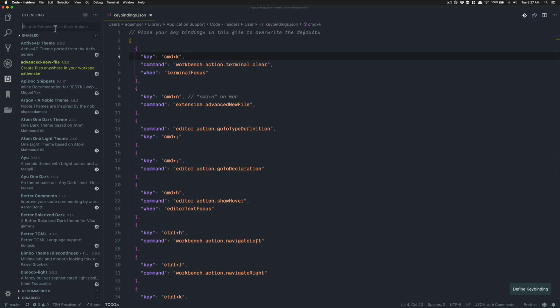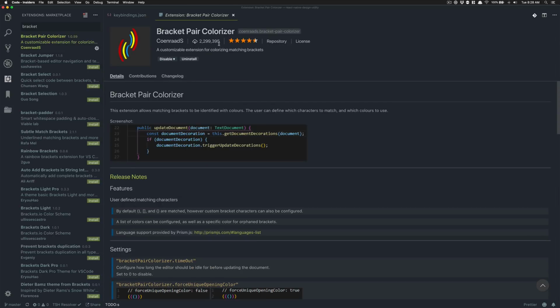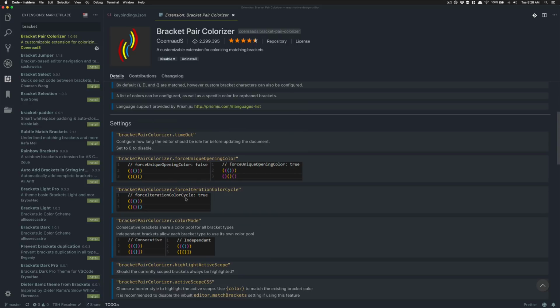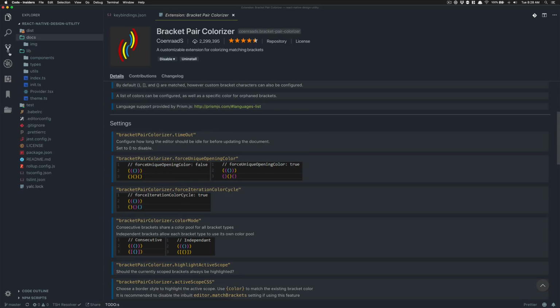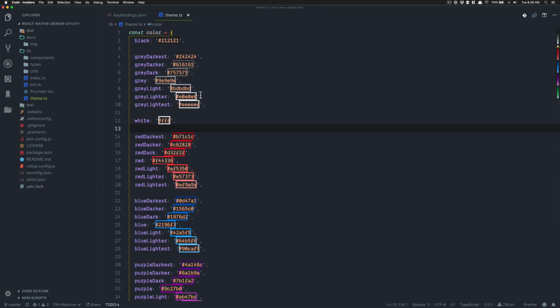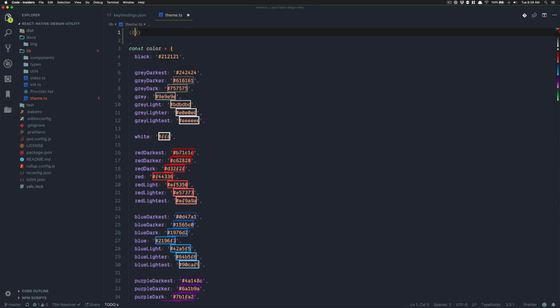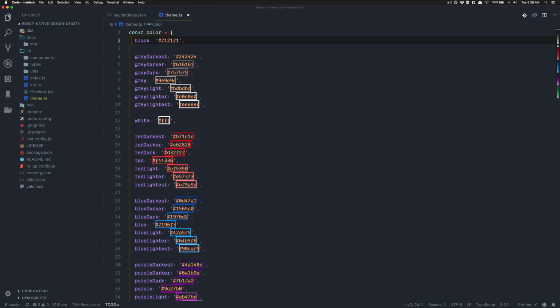So now, another one I use a lot is Bracket Pair Colorizer. Finally, just a way for you to see your brackets easier. I've used it for like 2 years and I never really removed it. If you have a bracket and you do something like that, you see they each come with a color. So you know this yellow goes with this one, this pink goes with this one. It gives you style, plus at the same time it's really helpful.